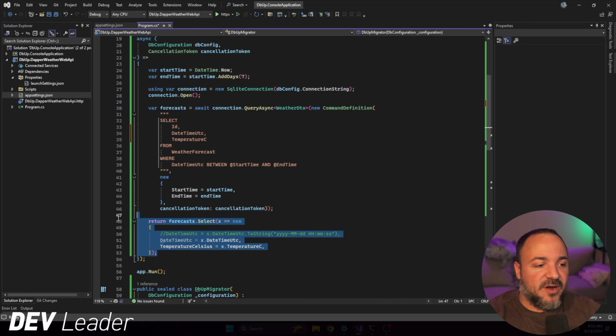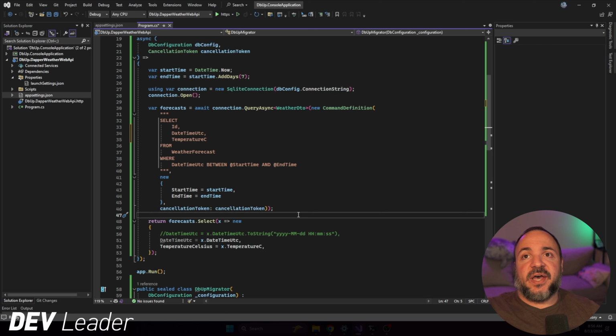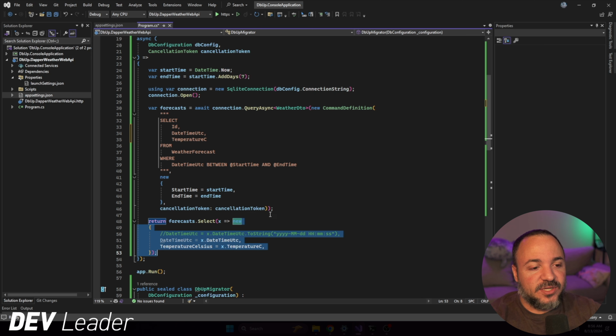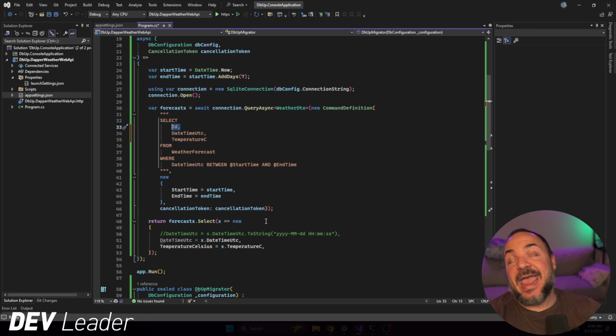What I mean by this part down here where you see I'm doing a select and then newing up an object is that I don't want to have things that are implementation details for my backend, like specifically how I'm querying records for my database, bleed all the way through to the route, so the caller doesn't have to know details that they shouldn't have to see. So one example, if you pay close attention where I'm newing up this object, you'll notice I'm not providing the ID back. I don't think that the caller of my API that's just trying to get a weather forecast needs any idea about the ID, like the row ID in particular, of my SQL records. They just don't need that.